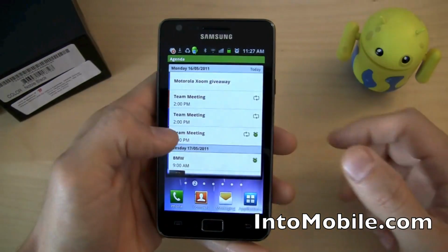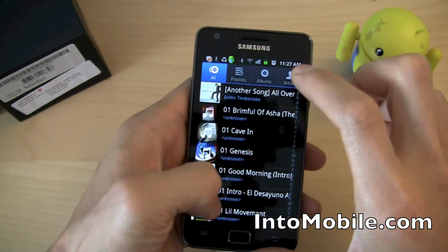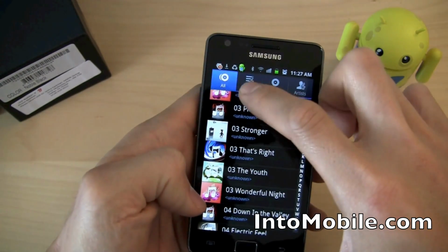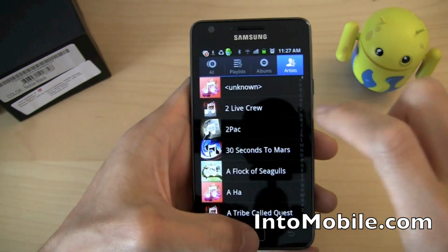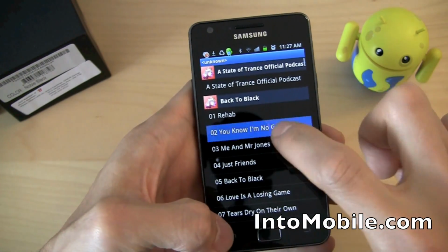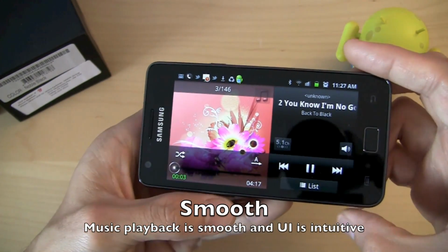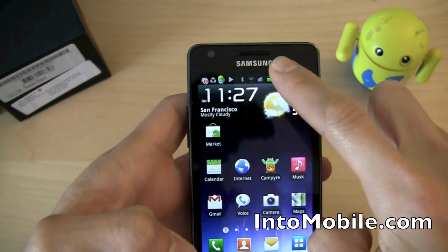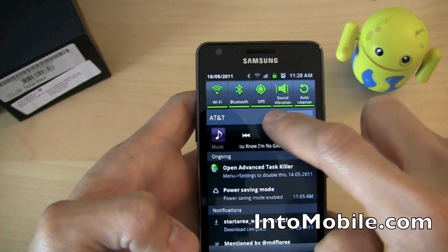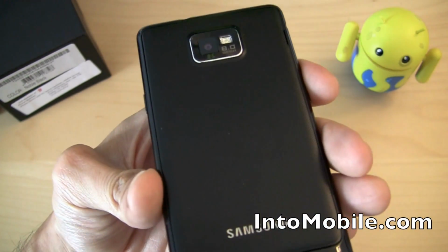Lastly, I want to show you guys real quick what the music app looks like from Samsung. Now this is Samsung's. Everything is all synced with the cover art, album art, all that, real nicely laid out. And when you go to play, it gives you a nice little player. So there you have it. That's a quick little look at the Samsung Galaxy S2 with the music running in the background in the notifications bar. I'm just going to pause that. That's a quick little look at the Samsung Galaxy S2, Samsung's brand new flagship.